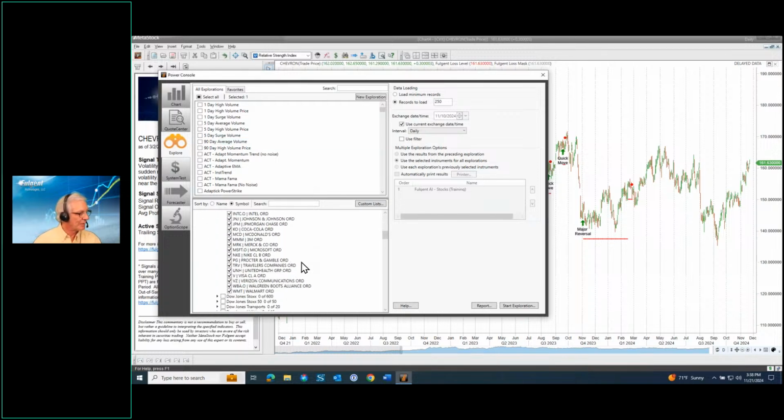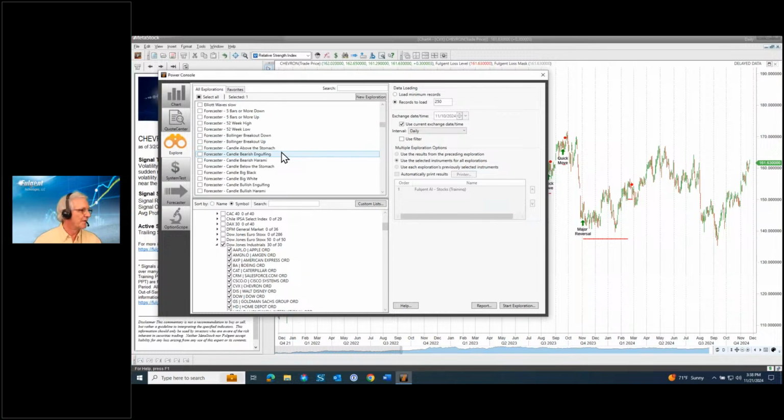The reason I would train on more symbols than this or more time, but we're in a webinar and it would take a little while to do it. So I've just got the Dow 30 turned on down here in my symbol list. And up here, I'm going to turn on the exploration that does the training. There's a lot of rocket science in here you don't have to know about, but to get this to actually work, it talks over to our thing in the background running and passes all the indicator values and all that.